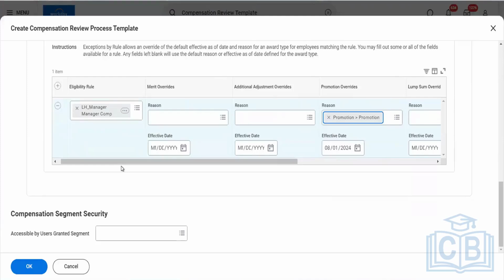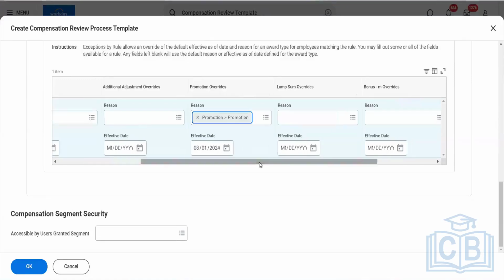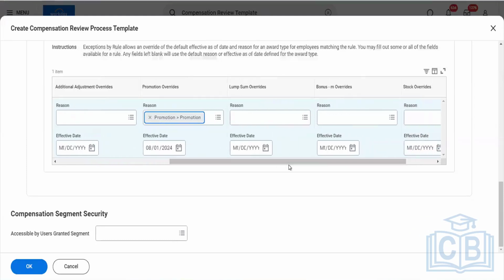If there is a promotion, there is obviously a job position change, and obviously there can be a bonus change by default. So normally what happens, talking about this compensation review process, once this gets initiated, we have another business process in the picture, the compensation change business process. Those business processes can also come into picture if we want that. If we do not want that, we can exclude it.